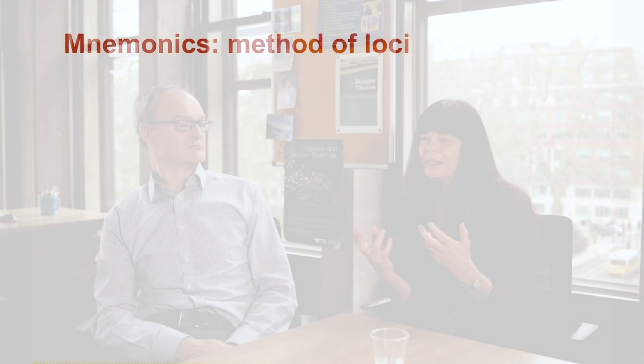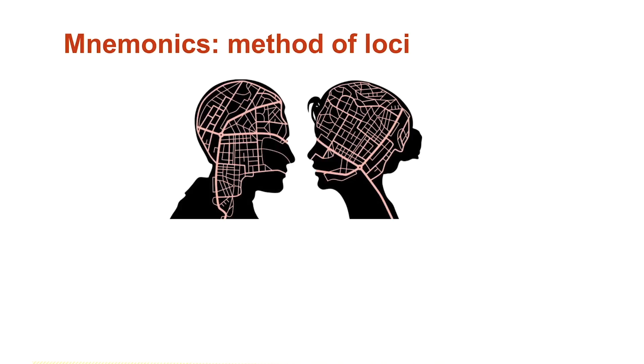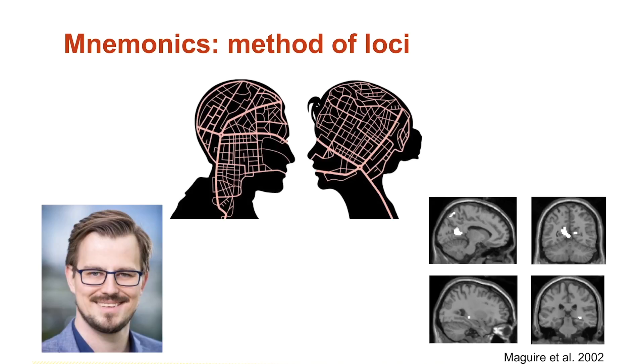You look at the foreign word and it asks you to make an association with what that word looks like or sounds like, and associate it with some concept that's familiar to you. So if you had the Spanish word 'sumo,' you might think of a sumo wrestler, and when you find out that it actually means 'juice,' you imagine your sumo wrestler drinking juice in the living room.